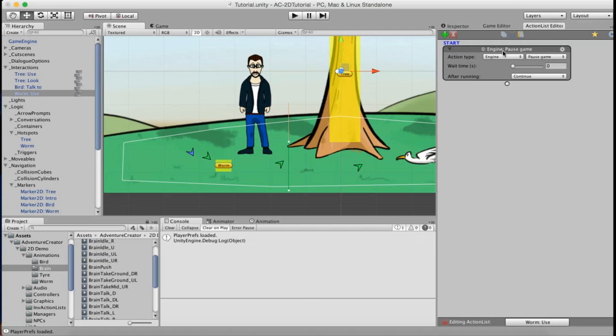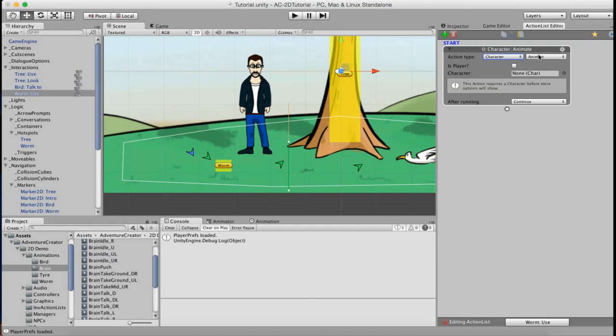Our first action is going to involve Brain bending down to pick it up. So the action type will be character animate. And you can see that the controls for this action are quite barren, and they don't appear properly until we've selected a character. So this is going to be a player, and now we get options that are specific to the player's animation engine that we've chosen. The method is going to be play custom, which is what it's already set to, and the clip is going to be the name of the animation we want to play.